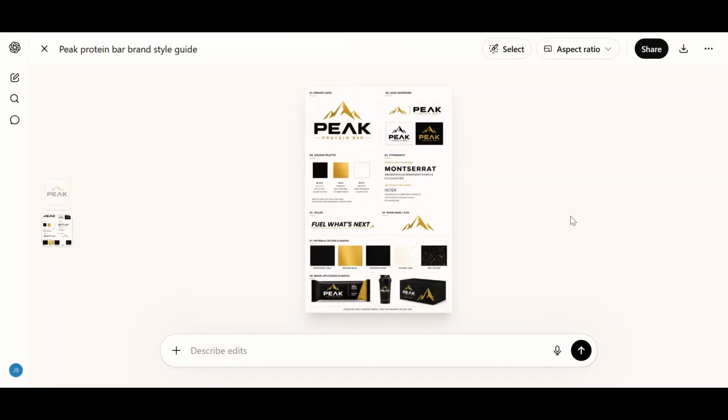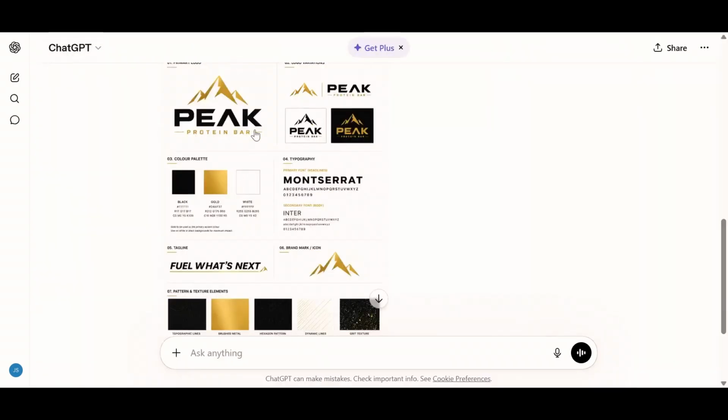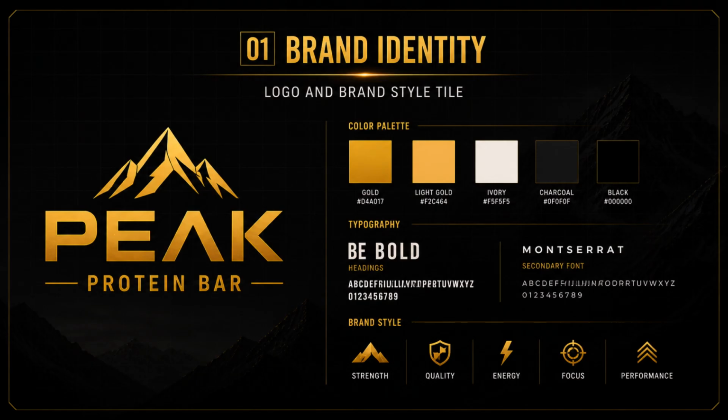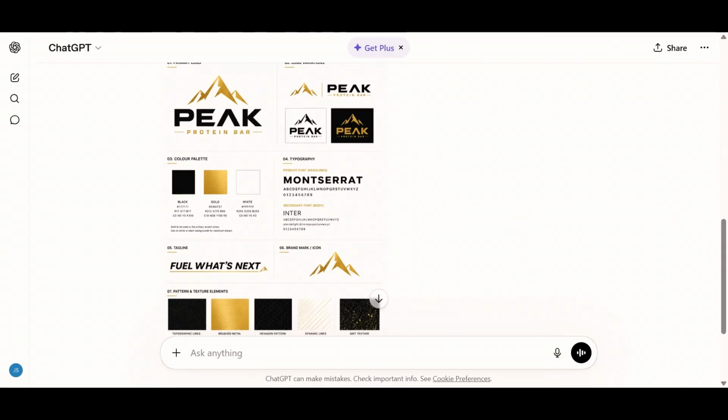See. This is what an agency presents at the end of a brand discovery process. After weeks of workshops, mood boards, and rounds of feedback, and we get it in a few minutes. Now it covers the first section, that is the brand identity of our product. We built it, I think, in just a few minutes, right? So this is really exciting, and now we move towards the branding and packaging of the product.